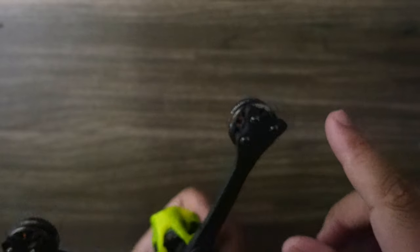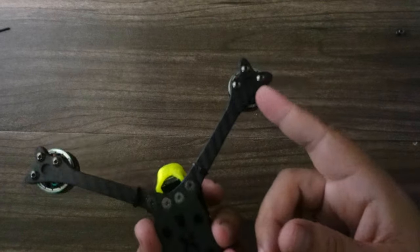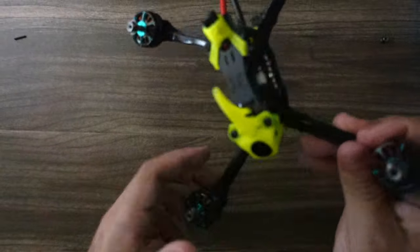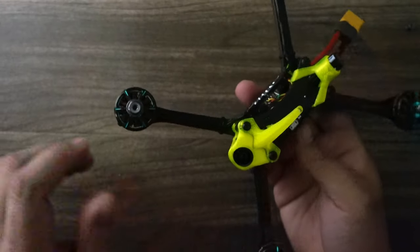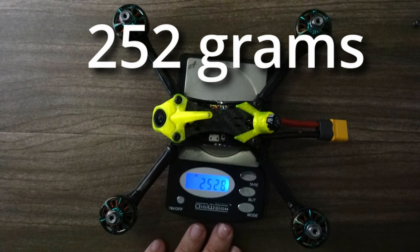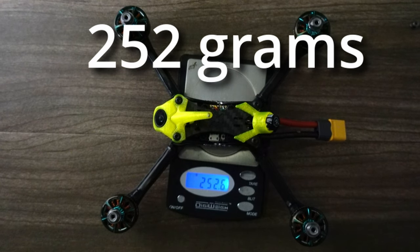Check out the arm design here. You do have a little bit of motor protection. Not a ton, so it is typical. You have your arms that meet in the middle, so you have no wiggles in there. It's a very light racing option. 252 grams without props. Now, if that ain't a racing build, I don't know what is.